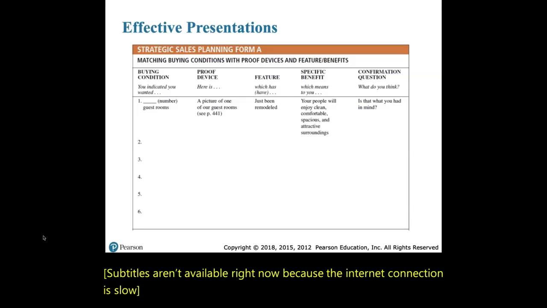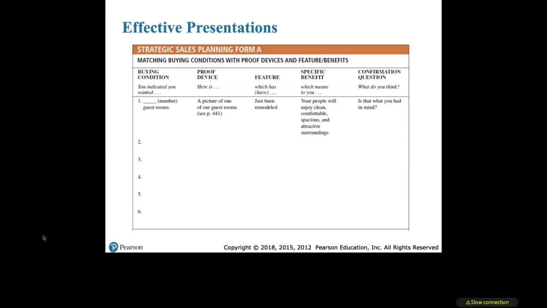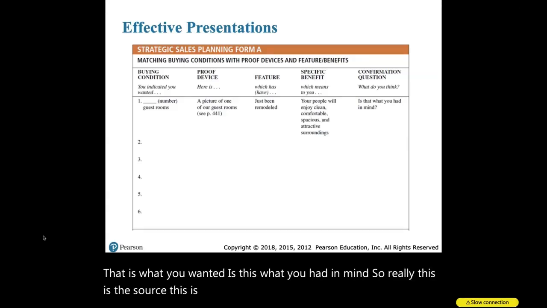And again, don't forget about our own hotel. It's been remodeled. So that's something we can talk about. But more importantly, how does that help the customer? So that's what they're going to appreciate. That's what they're going to enjoy. And finally, we want to confirm, is this something that is what you wanted? Is this what you had in mind? So really, this is the step-by-step process in how we can create an effective presentation.